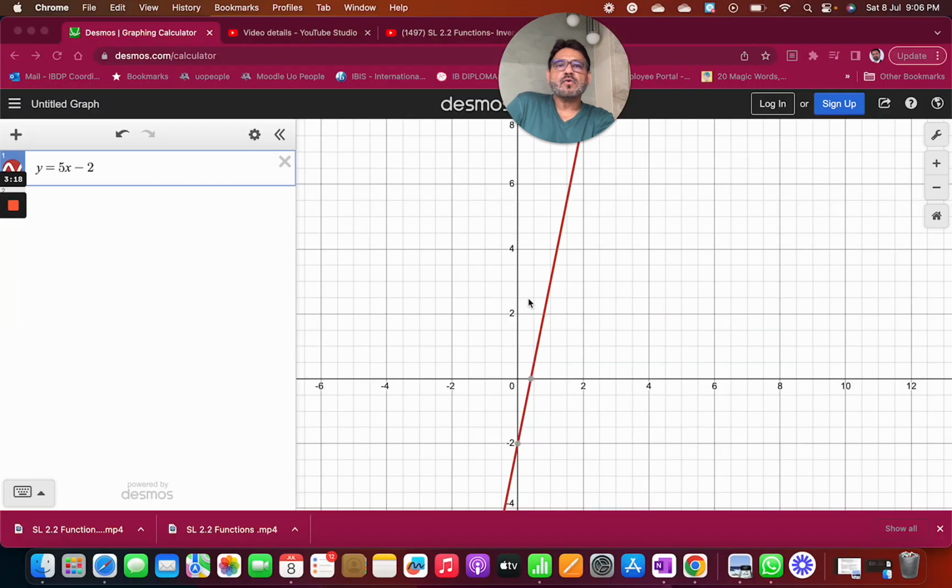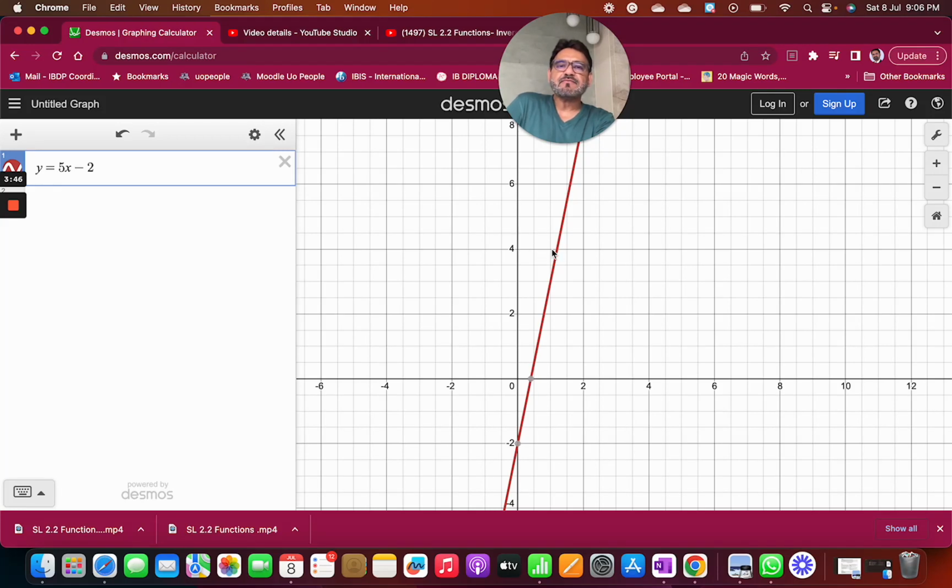The same thing holds good for a graph. If from the function you're finding the value of, let's say, f of 1.8. So f of 1.8 is here. 1.8 will go higher. Yeah, f of 1.8 is 7. Correct? So from the x value, you look at the y value. But if you're finding the inverse from the y value, you find out the x value.